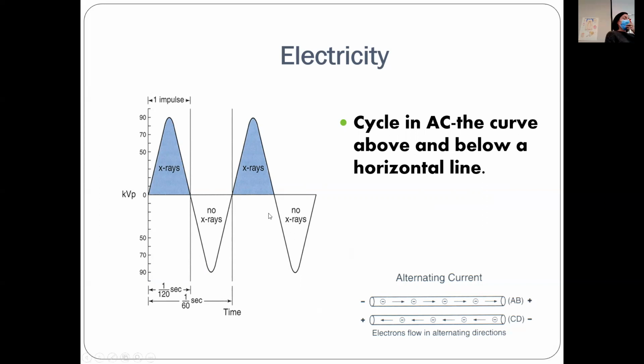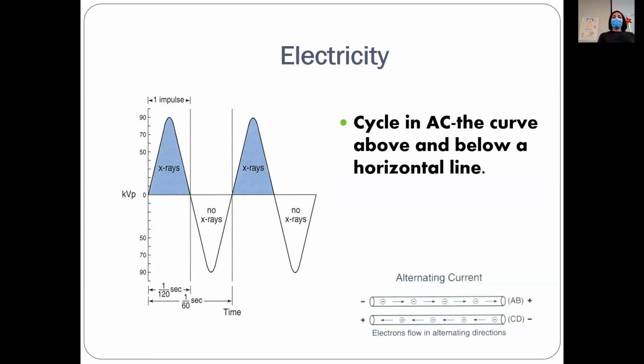Does that make sense? It goes along with the fact that there's only a specific time that X-rays are possible to be produced, because there's only that window of when they go from the negative cathode to the positive anode. So you can see here, it happens in pulses. X-rays are produced, then it goes into the opposite current flow, and then it goes back from negative to positive, and then from positive to negative, so no X-rays are being produced. So that's what's being shown here: we're only getting X-rays during that specific cycle.